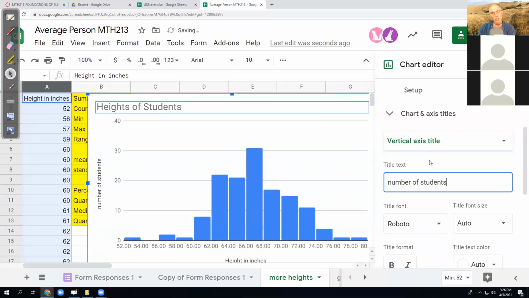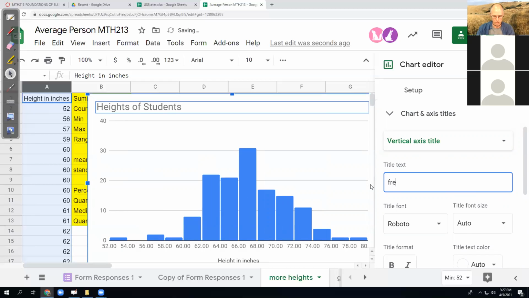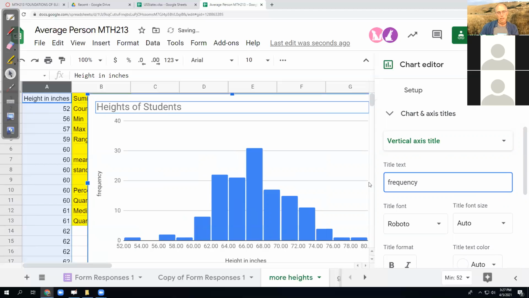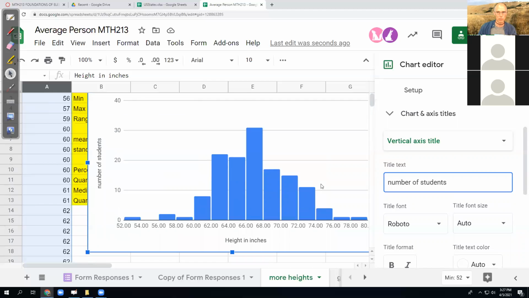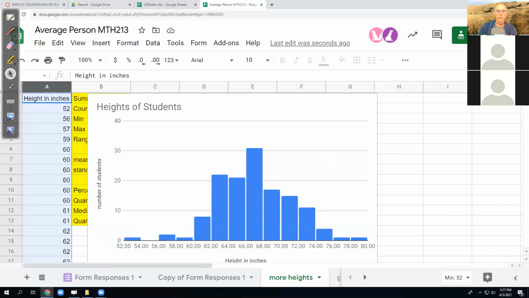This is known as a frequency histogram. So often people will type something like frequency. But then when someone looks at the graph, they might wonder, well, frequency of what? So we might as well be more specific, the frequency of students. And frequency means count, so we're finding the number of students. So usually with these graphs, I try to come up with a plain title that's descriptive enough. So rather than the technical name frequency, number of students is a much better name for most people to look at here. Okay, so here's my graph right there.